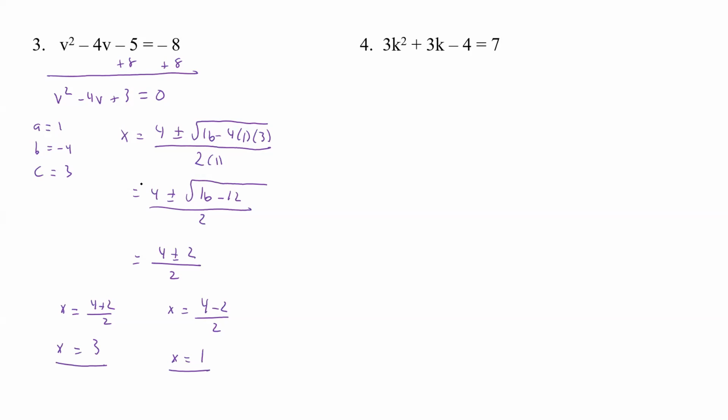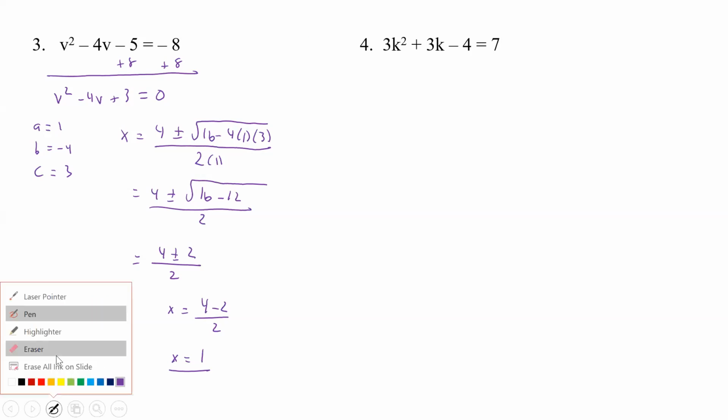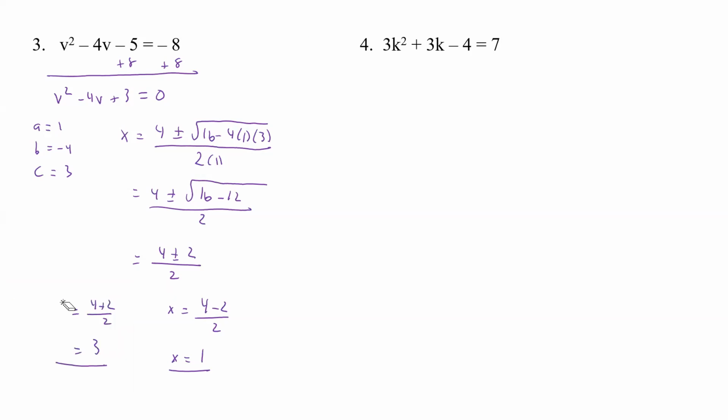Oh, I guess we changed it, it should be v anyway. So let's maybe go back and change those to v. I'm good at changing letters, but we should put the right ones here. So that's v equals, v equals, v equals, v equals, v equals. Okay. All right. So then we have those two solutions.